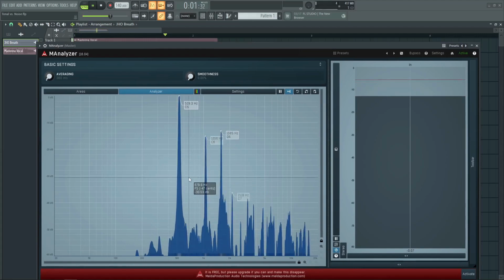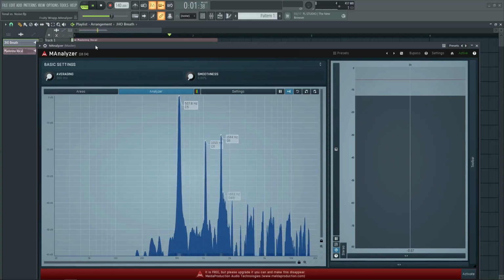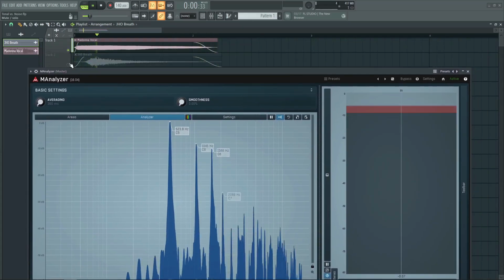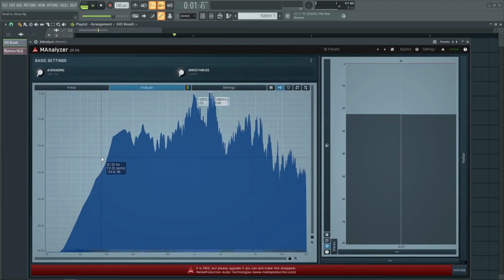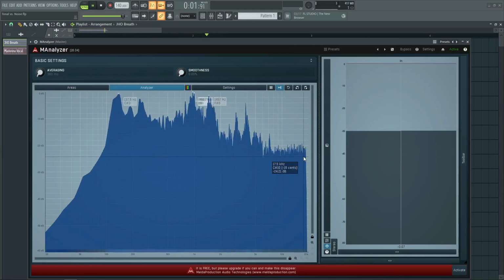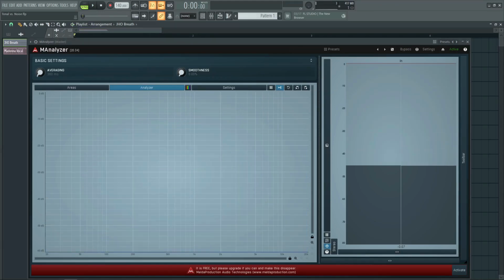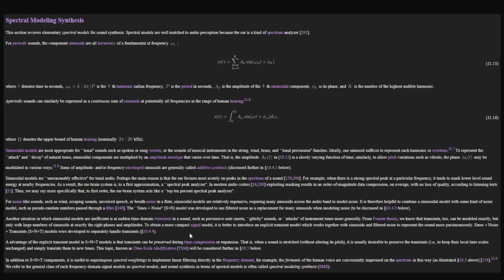So if you approach this with a sinusoidal model, you can obviously focus on the resonances here, and you'll only need maybe 1,000 to 2,000 sine waves to cover the rest. Whereas with this, basically everything from at least 100 hertz all the way to 20K is covered. You would need 20,000 sine waves to remake this, which is obviously very unreasonable. Which is why the textbook describes sinusoidal models as being relatively expensive for noise. And I honestly feel like relatively is pretty generous here. But either way, it's much more unreasonable to try and remake noise with this model than it is to remake vowel sounds or certain instruments.